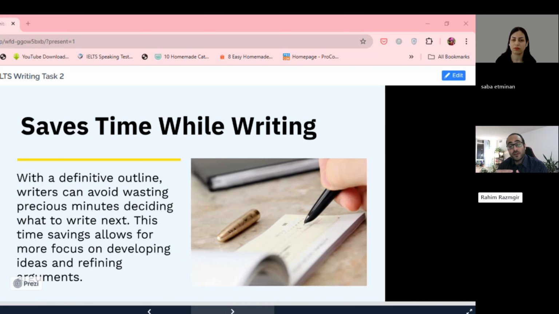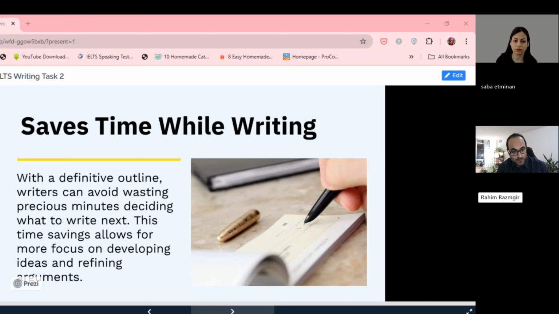Now, the second reason is you spend some time reading the question and then think about how you would like to answer it. So you might understand the question, and if you start writing immediately, you might change your mind in the middle of your essay, and then there's no time to go back and rewrite the whole thing. You may not have thought through your arguments and everything you would like to include. So that also includes coherence and cohesion.